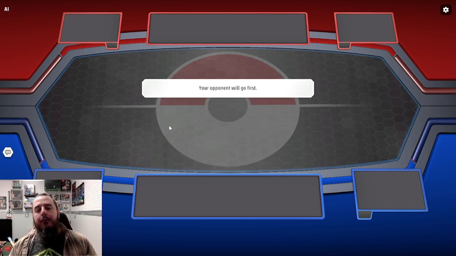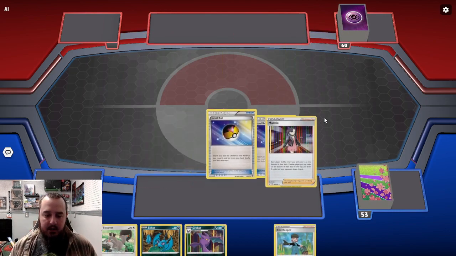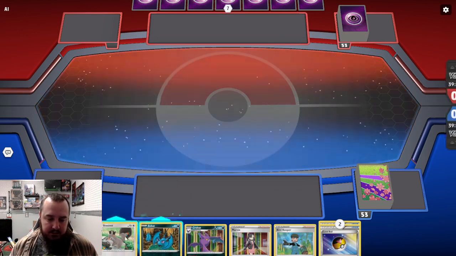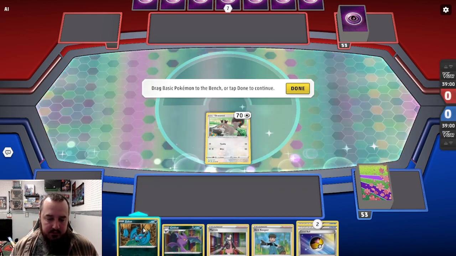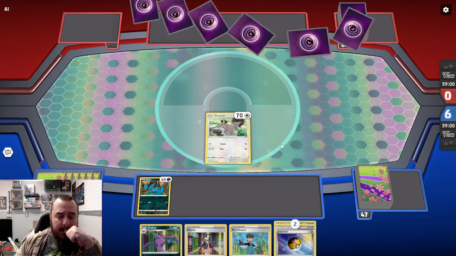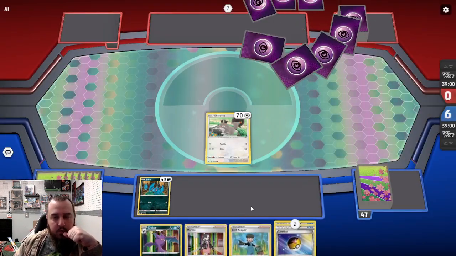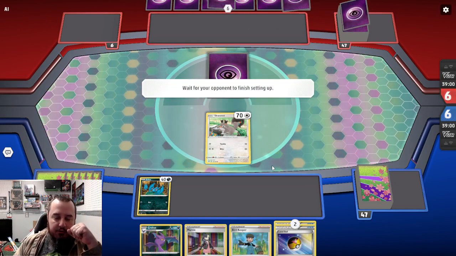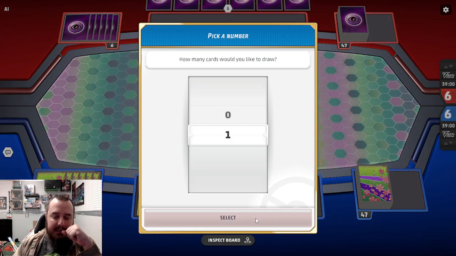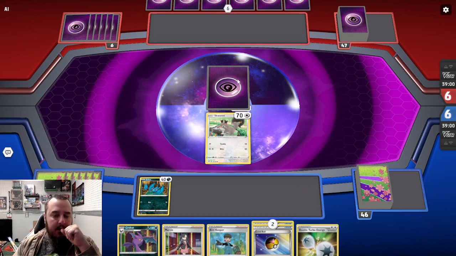Your opponent will go first. Of course they will. Okay, so we got Skwovet, we got Zubat. We can just toss those down. We do have 2 level balls. That's actually pretty decent. We've got Bird Keeper and we got Marnie. Ooh, and we're playing against Shadow Rider Calyrex VMAX. Yikes. So we do get a double turbo, so that's pretty nice.